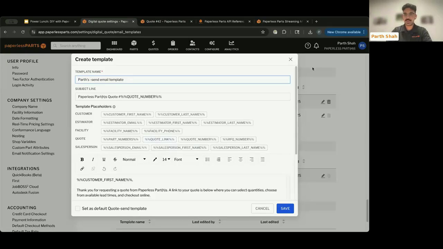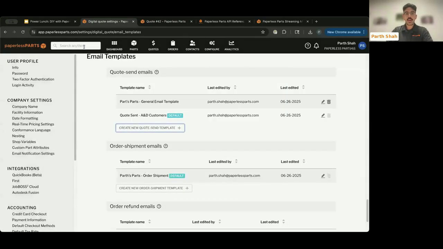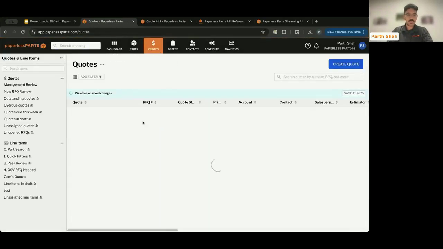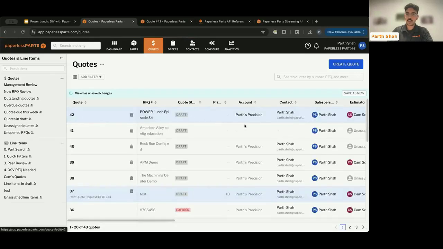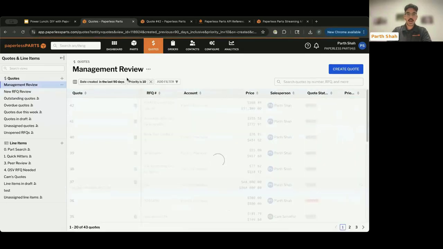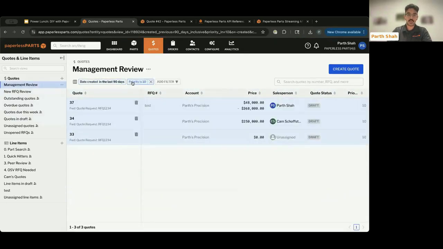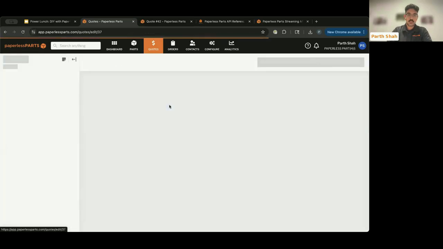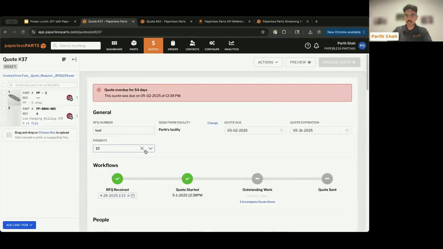Would you mind explaining how to set up for if quotes need to be approved by someone before sending out? I absolutely can do that. Let me go ahead and share my screen one more time. Sorry for giving you guys some whiplash between stopping the screen share and sending it out again. So the way that I went and configured that within my account is I utilized this priority tag and a rule set that I determined internally. So I said, with my management review quotes, I only want priority number 10 quotes to be the ones that are selected. The priority tab is something that might not exist in all the accounts.